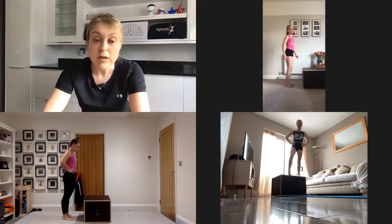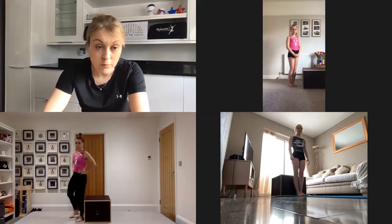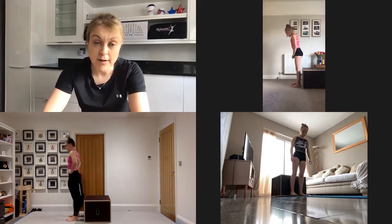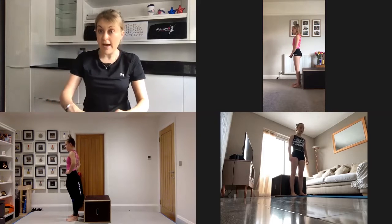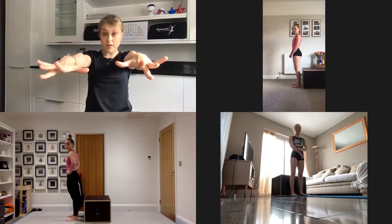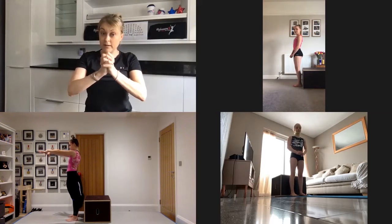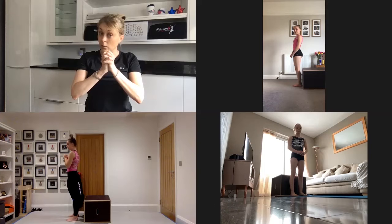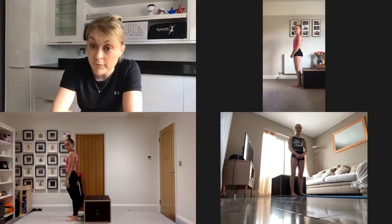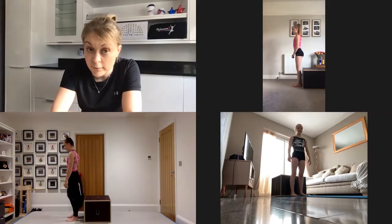So now you will have your back to the block. So you'll be standing on the floor, hip width apart, toes facing forwards. Okay, we have options with our arms. They can either be straight in front like a zombie, or they can be grasped together and in by your side, or you can use them to reach back for the block, whichever feels more comfortable, so you can have a play around.